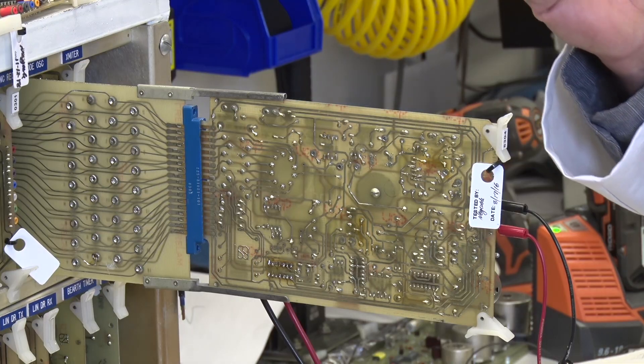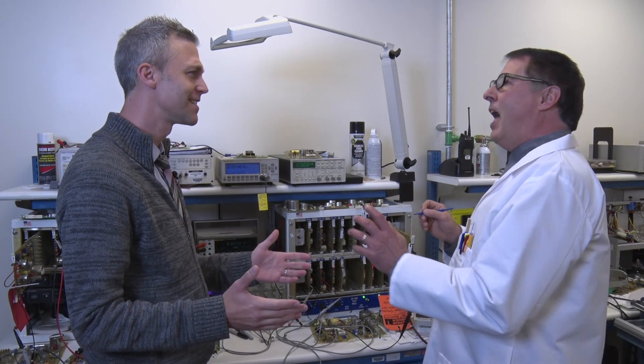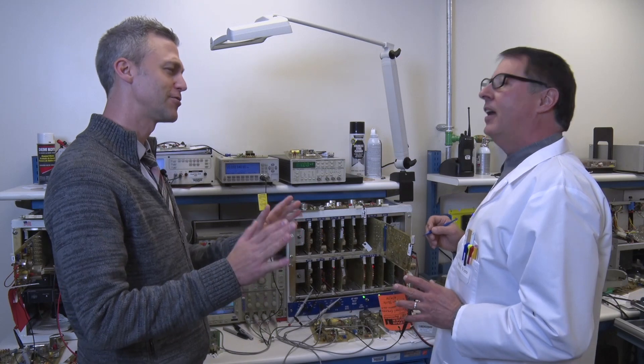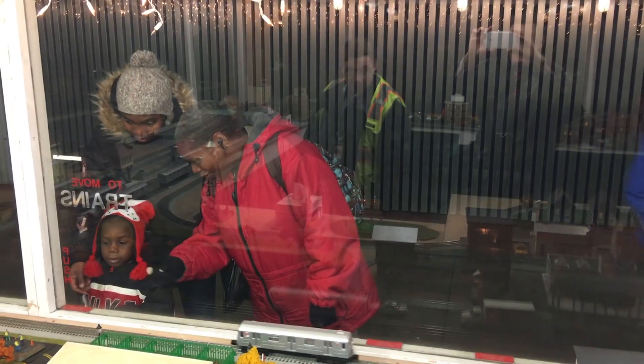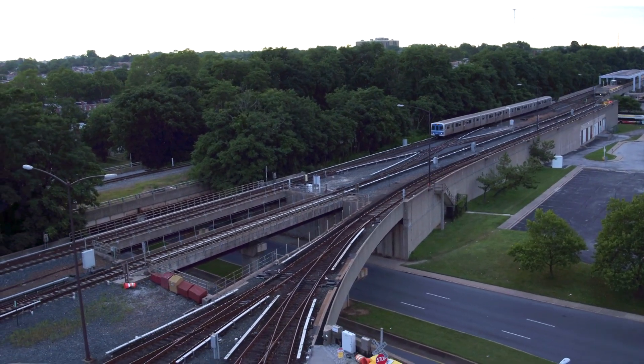Hey, Professor Verne, how you doing? I'm doing great. I'm working on an IGPT power monitor. Should I even ask what that is? Probably not — it would take too long to explain. Professor Verne, I was showing some children how model trains work. They're asking: how do the Metro Subway trains work? Can you tell me?